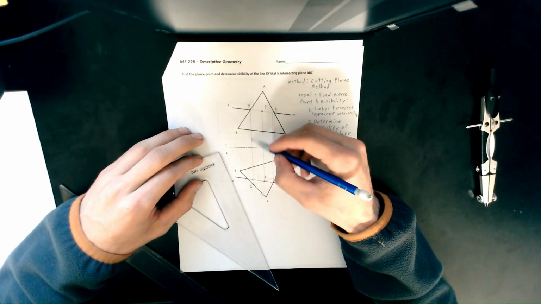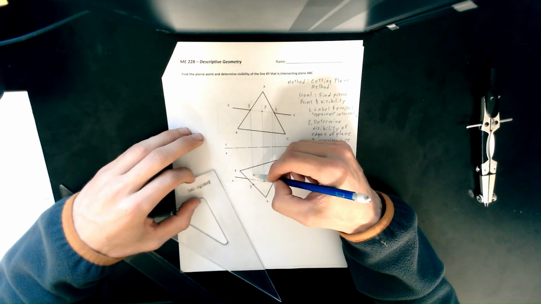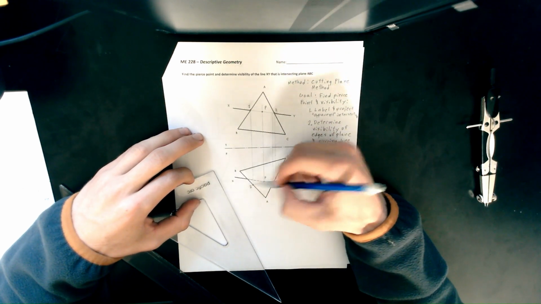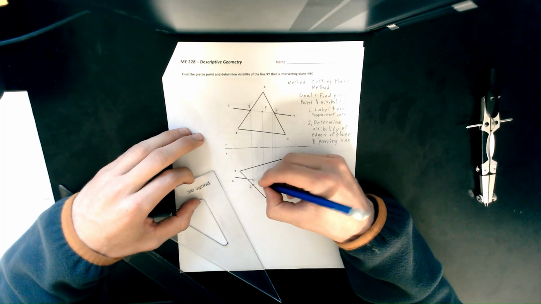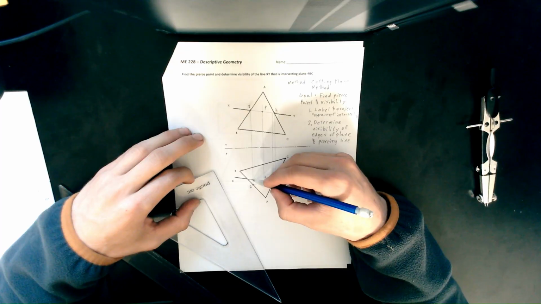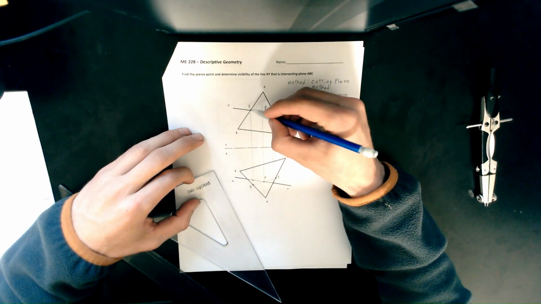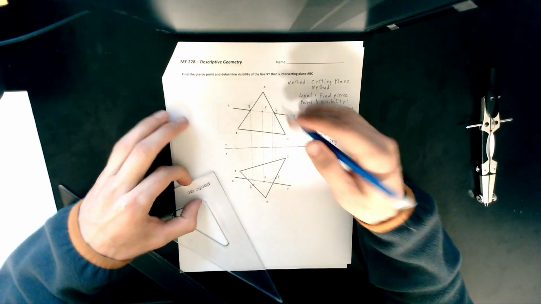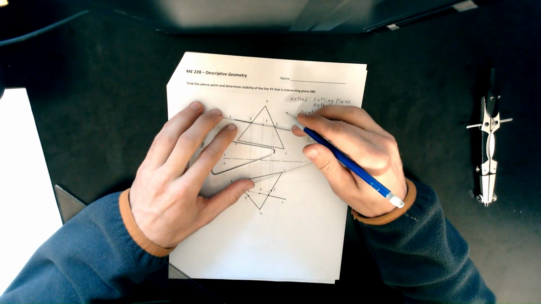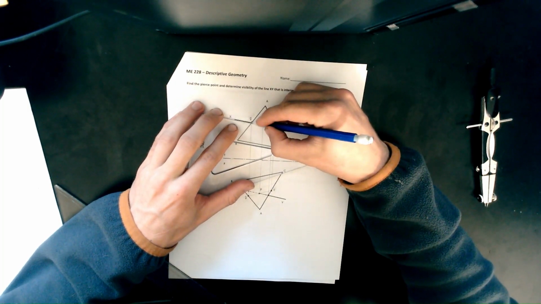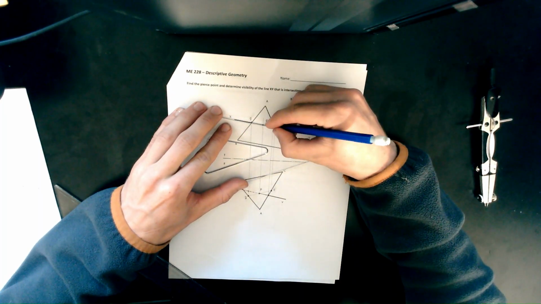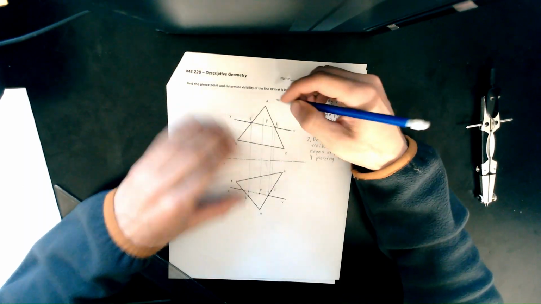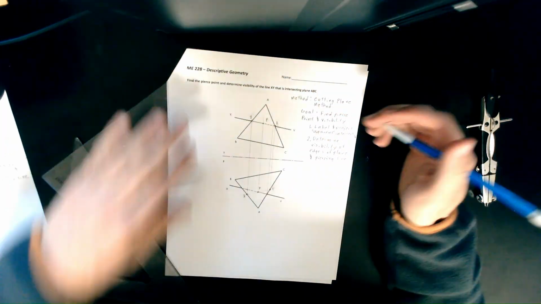And I can see that this projection line meets XY before it meets AB here, and that means that XY is on top on this side in this view, so the opposite side of this view. And so my line is on top of the plane on this side of the pierce point and behind the plane on this side of the pierce point.